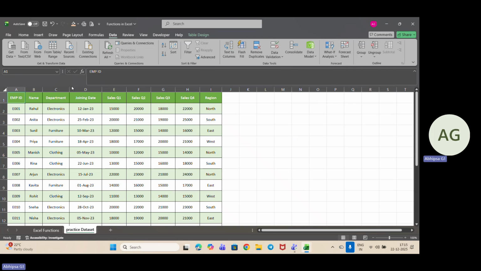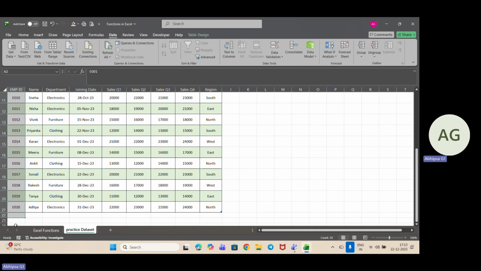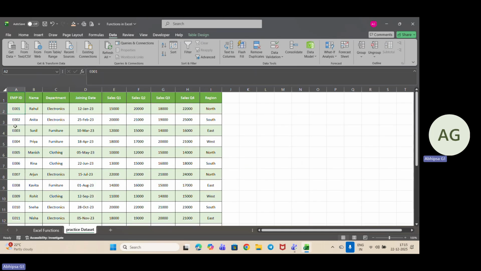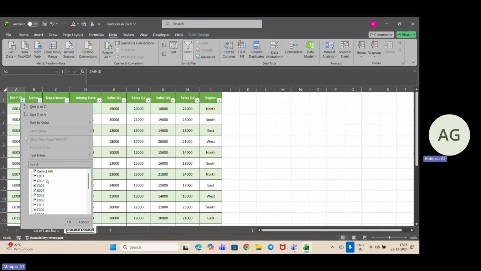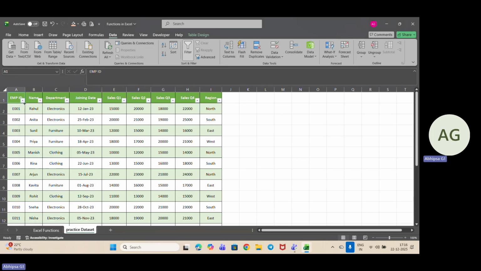So here I have the EMP ID. That is the primary key I can see, because there is no other variable that matches with one another. Everyone is unique. How can we check it as well? Going down, we have E1 through E20, and we have only 20 records in this data set. To keep it simple, we have taken a smaller data set so that you can easily compare the answers with the data without the formula, so that it becomes easier for you.